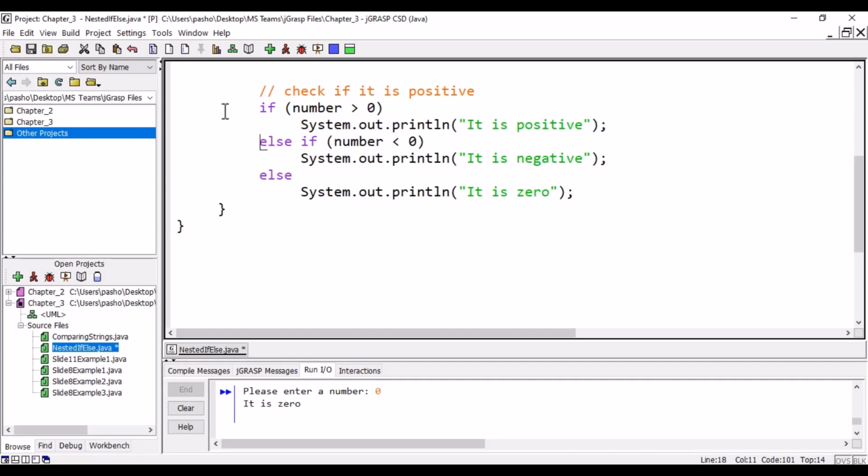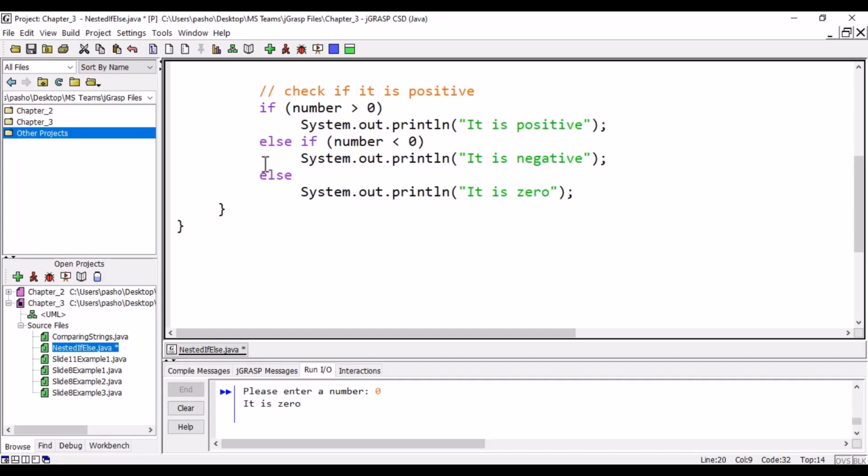This is like you are walking in a corridor and there are plenty of rooms. First, you have to check the first room, if it is open or not. If it is not open, you go to the next room, and if it is not open, you go to the next room until you find a room that is open. This is how the computer will do. If you have many selections and they are multi-branch, then the computer will go over them one by one. Once it finds one of the conditions is true, it will go inside it and leave the if and else statement.